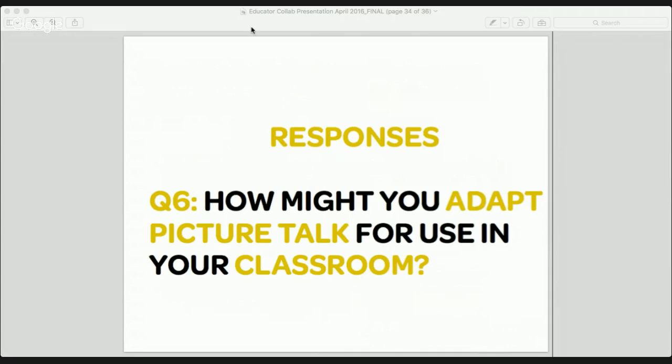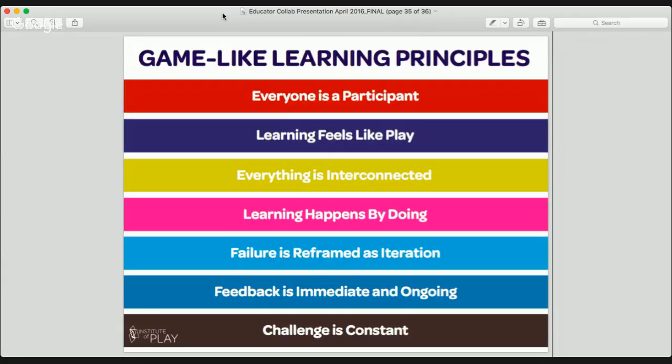So we were just going to go back to the question if anybody had ideas on how they might use Picture Talk in their classroom. And there are a few pieces of feedback on the Twitter feed right now. We shared the one about pattern blocks, and some people talked about how they really love the idea of using analog games because they're so modifiable. But I don't see any specific ideas that we can share right now, but I encourage you to keep an eye on the Twitter feed and see if there's any things that pop up about how to use Picture Talk, because we believe your best resource is actually each other.